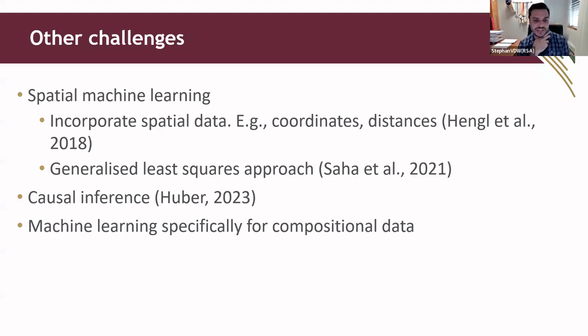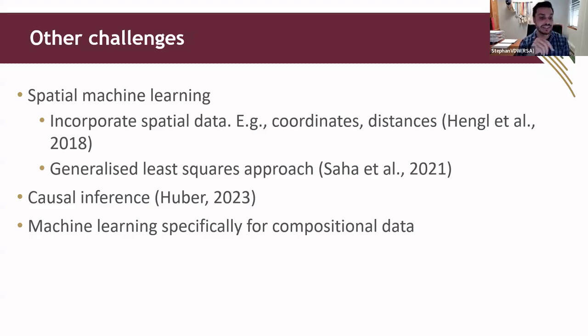There's also a generalized least squares approach where they look at how to do it more formally to address spatial autocorrelation. This is something that I'm also working on with some of my supervisors, where we're trying to produce a machine learning model that's more spatial. So hopefully that will also be submitted and accepted soon. But yeah, there's a lot of research going on in that environment.